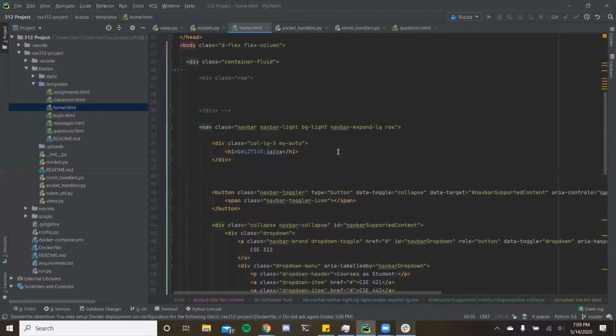This was very helpful in allowing us to make a site that looks very unified and also looks fairly good, in our opinion, in such a short amount of time, and really allowed us to hit the ground running. In order to get the JavaScript functionality up and running much faster, we used jQuery so that we could very easily manipulate the DOM, the document object model, and make AJAX post requests.